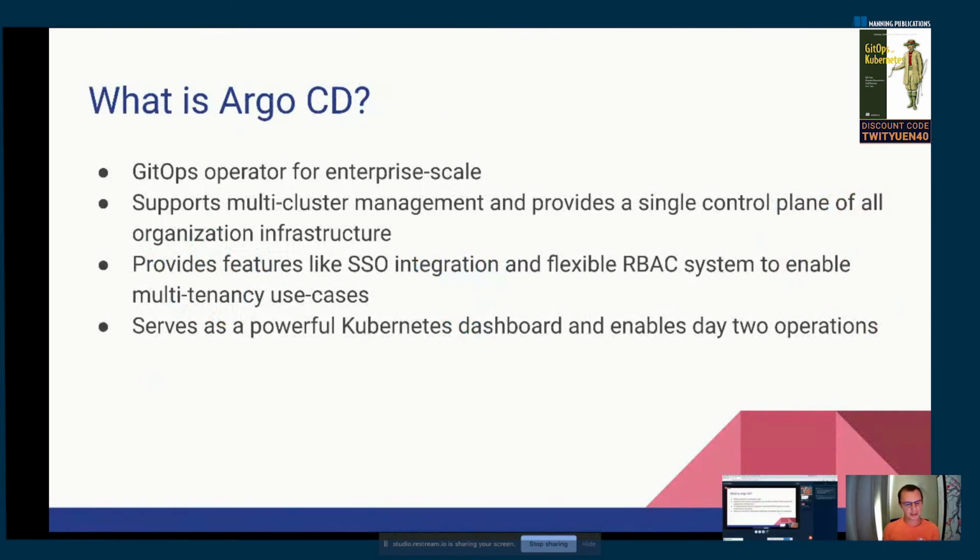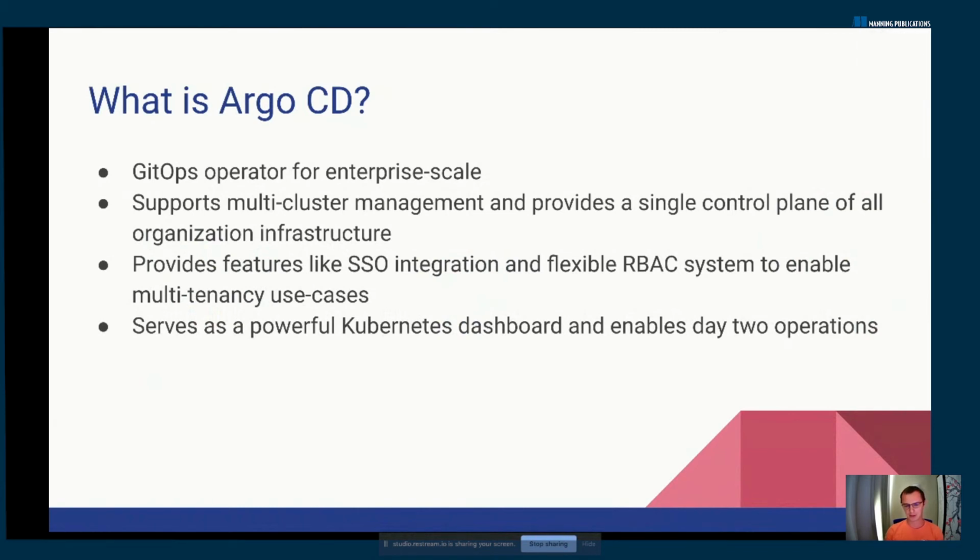So Argo CD, why does it exist and how is it different from, let's say, Flux and Jenkins X? In one sentence, Argo CD is a GitOps operator for enterprise. And what does it mean exactly? We believe pretty much every enterprise that tries to do GitOps needs the following three main features. The first one is multi-cluster management. The reason is that practically even a small team that manages one microservice has to deploy into multiple clusters. This is just the reality.